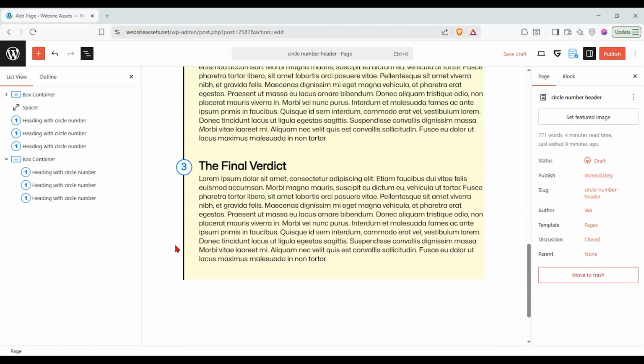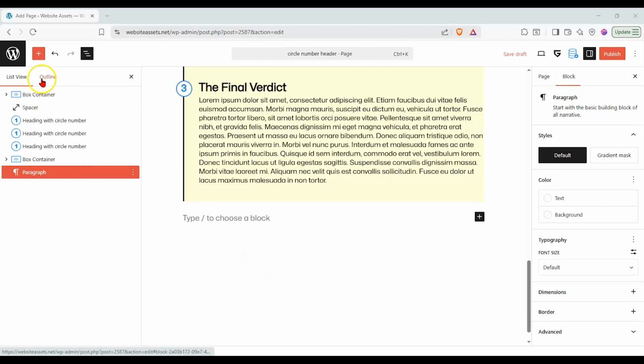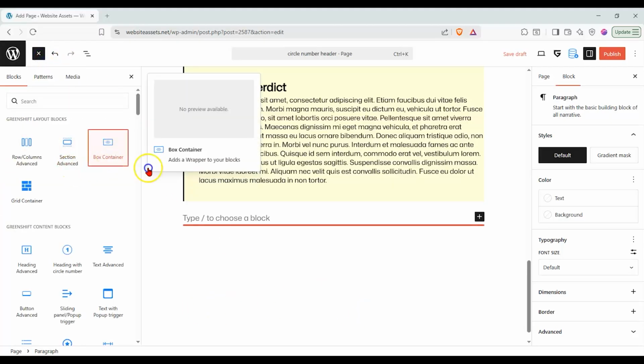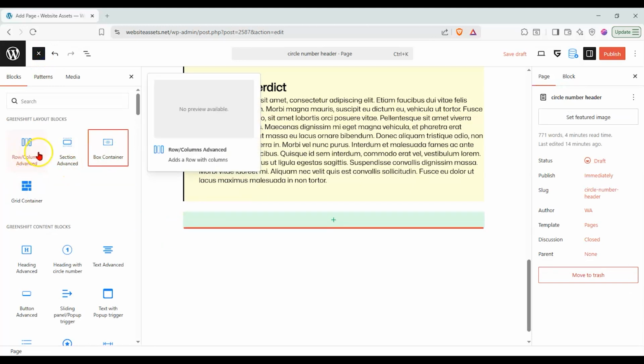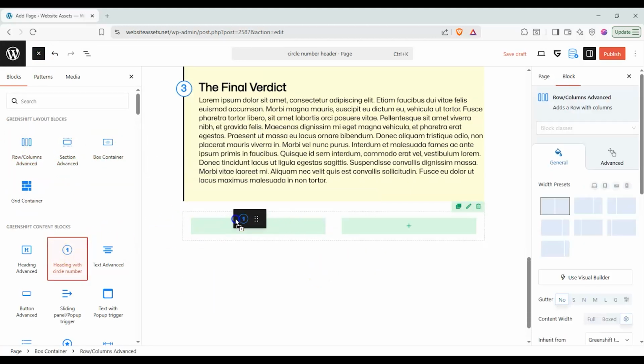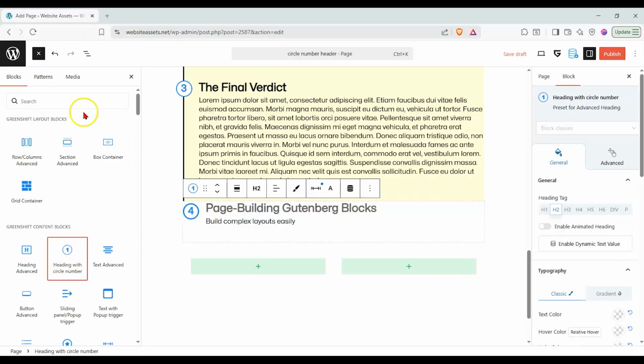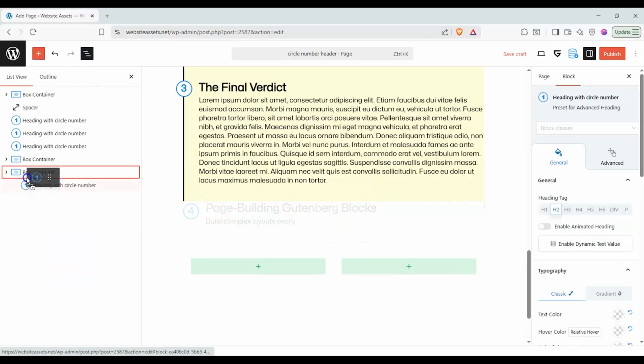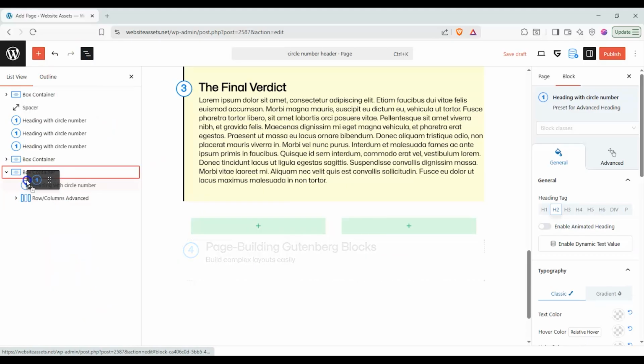And now let's go ahead and take this a little further. What is another way that we can use these numbered headings? All right. So now let's try to make a new custom heading or a custom layout type. So we're going to go ahead and add in a box container and add in a couple of columns. Okay, 1, 2. And over here, we're going to put in our heading on the top. And we can put that over here and put that on top of that.